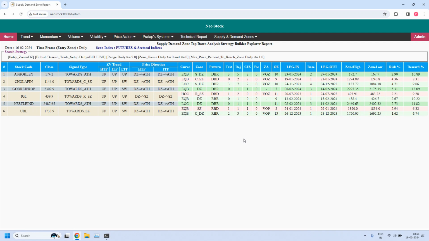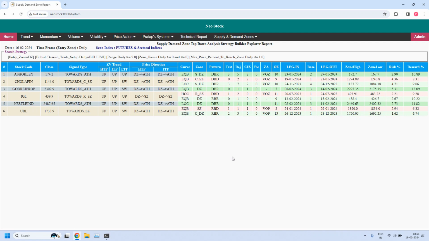But the only thing is, pierced zones are not there. That is what we eliminated. So from now onwards, I will not be filtering based on the test count. I will be filtering based on the pierced count, so that these reports will satisfy both people's requirements: those who want high liquidity zones, and those who want only fresh zones. Because the list is small, it is easy for you to filter.